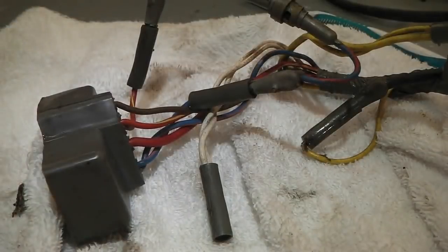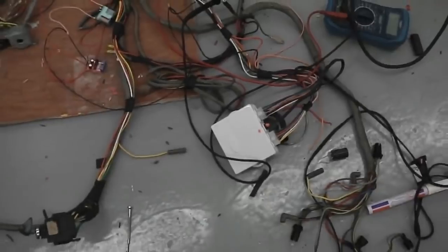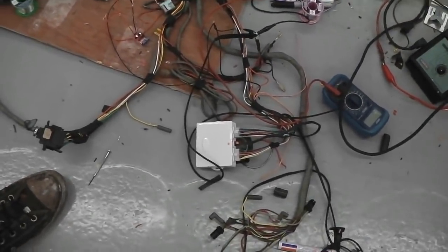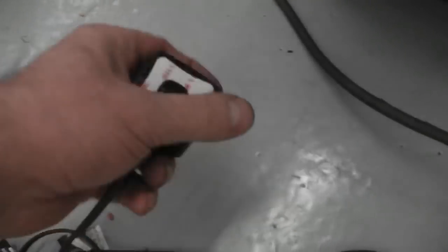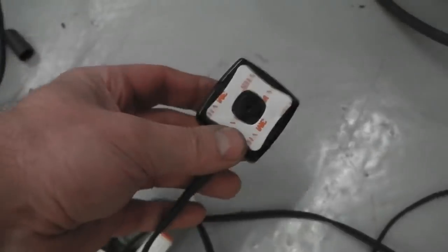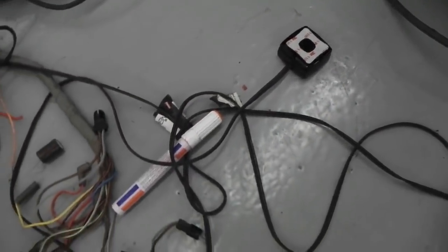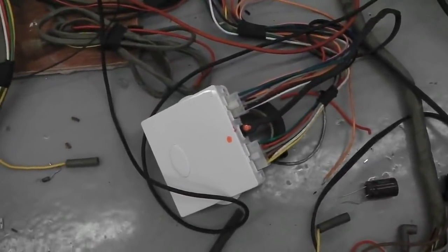Cortina information. That module you can see right in front of you, coming out wide, is the module for the automatic lights. So they'll just come on when it's dark. There's a sensor pad that goes in your windscreen with a self-adhesive pad. That's also the pad that senses rain droplets, so it does both light sensor and rain. That then sends the info to this box. The box then integrates into the loom.